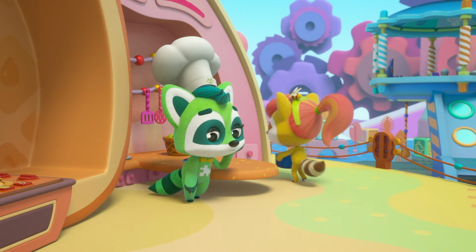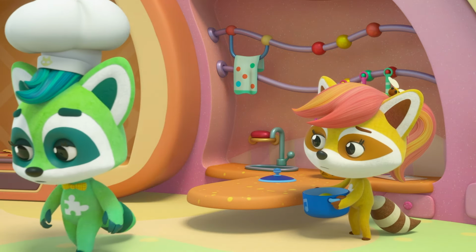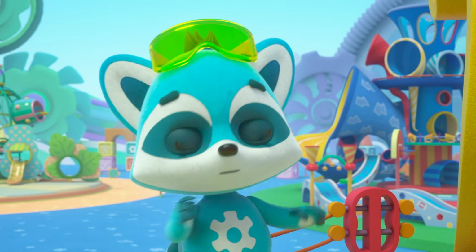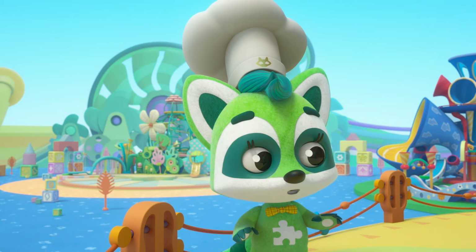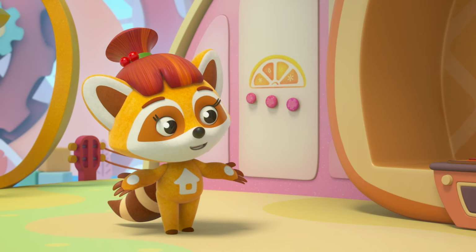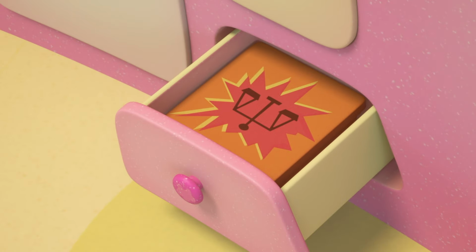Why not put half of the apples into the pot? And if that's not enough, then you'll just add more. Mimi, that will never do. A recipe calls for total accuracy. Oh! Why don't we create a gadget to find exactly how much your apples weigh? It already exists, Fluff. It's called a scale. And I think I may have seen one around here while I was tidying up.